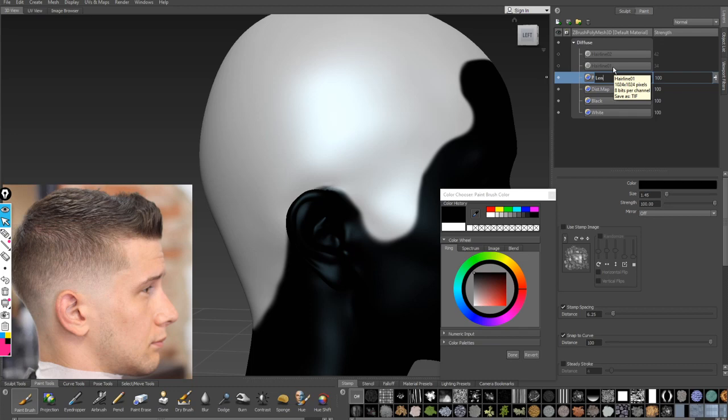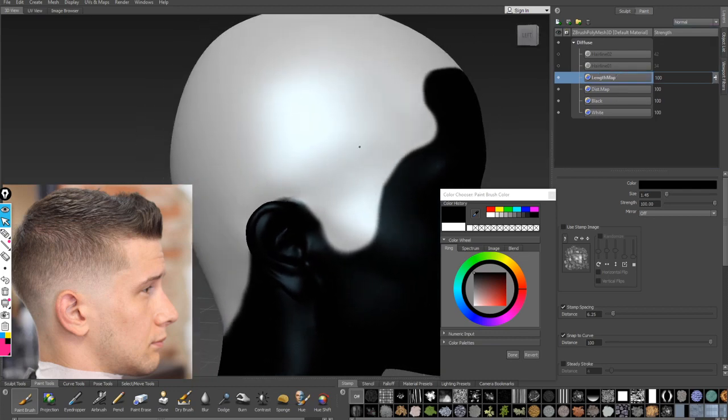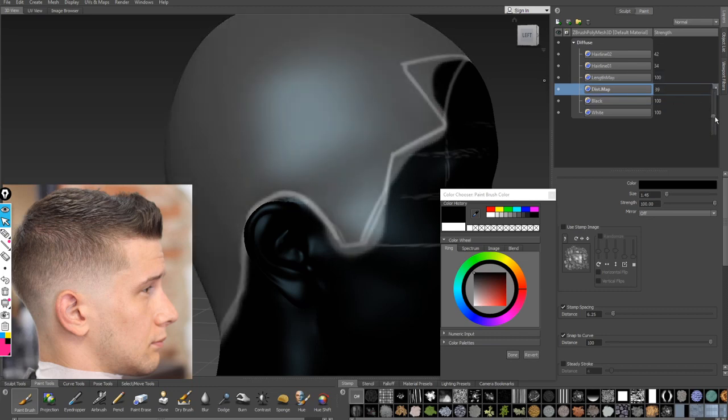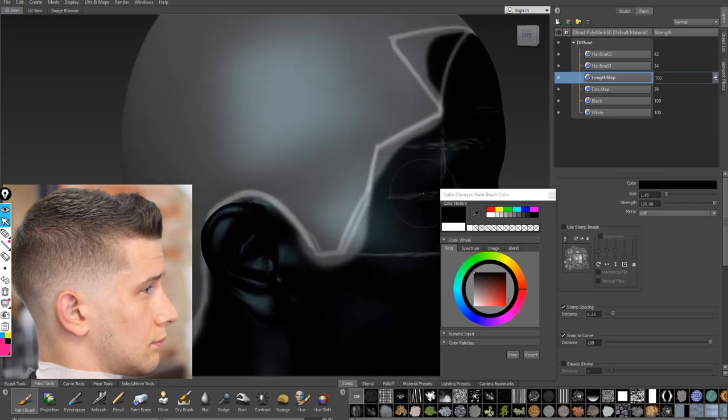I'm going to call this length map. And let's reveal the lines, and let me decrease the opacity of this so I can see the lines here. I'm going to paint in black.